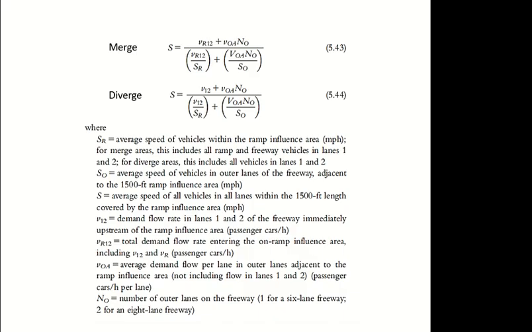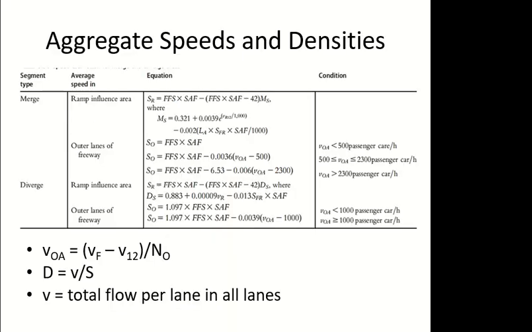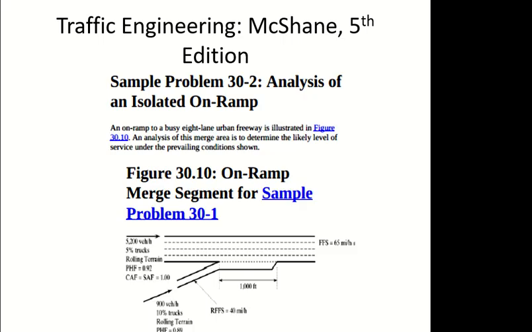For the level of service, we usually use the density of the whole segment. But if you want further analysis, if you want the speed of the whole section, these are the equations. If you want the speed and density for each set of lanes separately, you can use these equations over here. I hope it's clear. Otherwise, we are doing some more analysis to make it clearer for you.